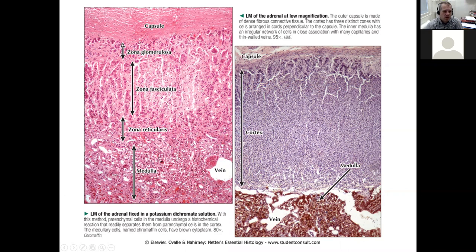And everybody should be able to distinguish the three zones of the cortex. If you agree, the trabecular epithelium here, there's this glomerular architecture. So this is the zona glomerulosa here and here. The thickest being the zona fasciculata here and over here, and the deepest being the zona reticularis here. We already know that here are produced mineralocorticoids such as aldosterone, here glucocorticoids such as cortisol, and here androgens such as testosterone or dehydroepiandrosterone.